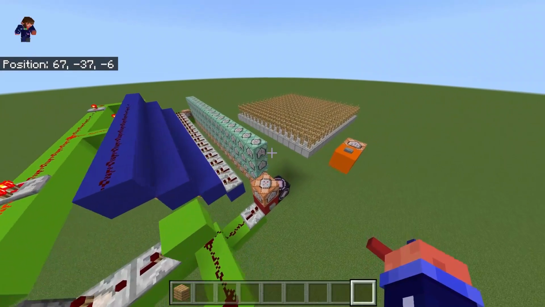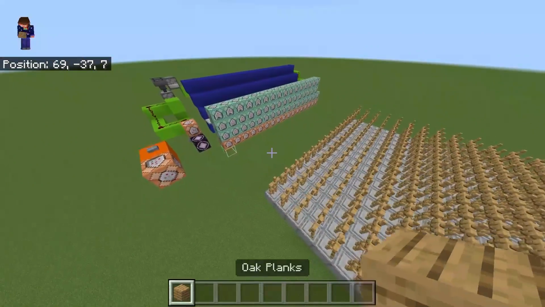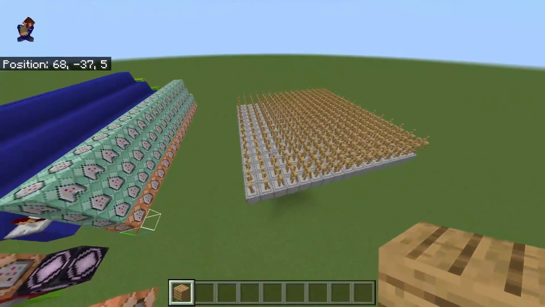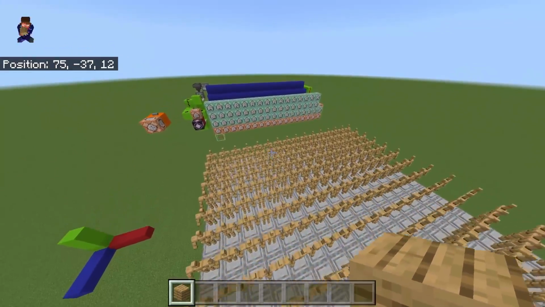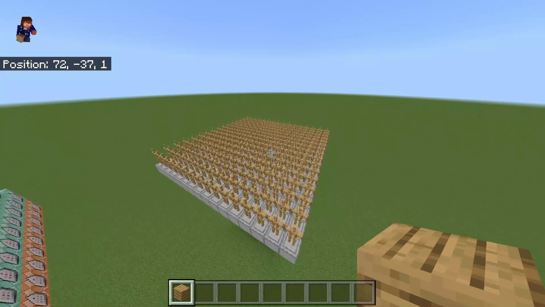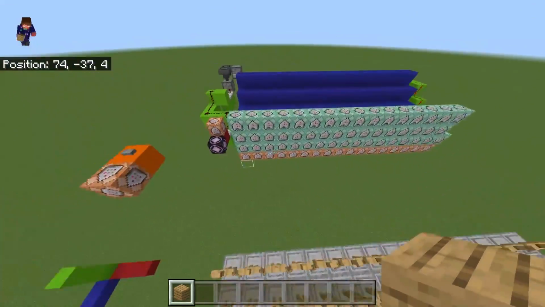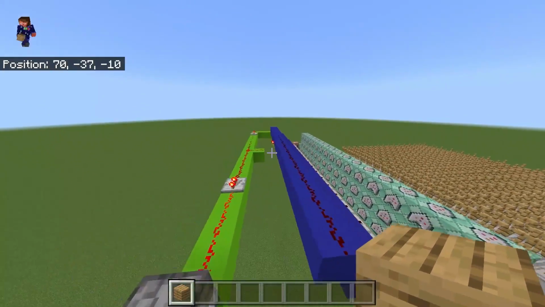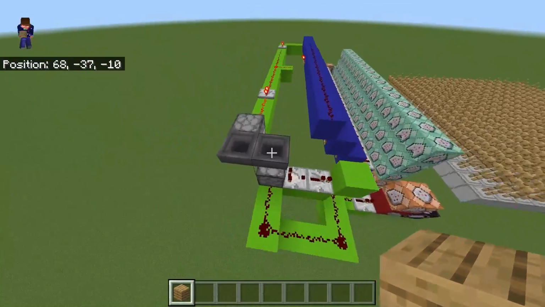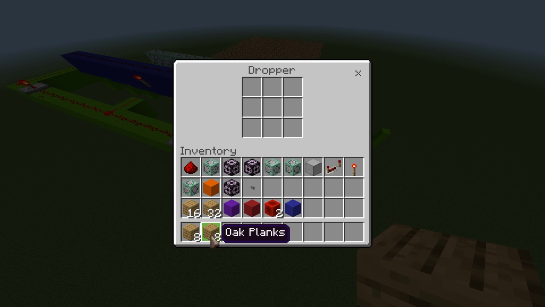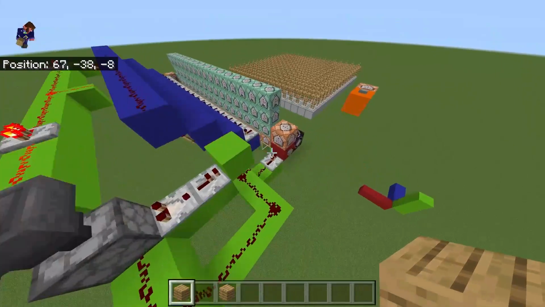So say, for example, on the first mine, well, I don't know the exact data, but let's say that we want 50% stone here. So since this is a 16 by 16, 50% stone will be 8 iterations of 16. So if we want to repeat this machine 8 times, we can use our little count control loop so that we don't have to keep pressing the button over and over again. So first off, we're going to put 7 in here. We're going to put 1 less than the amount of iterations because we are going to be pushing the button once. So we're going to put 7 in there.